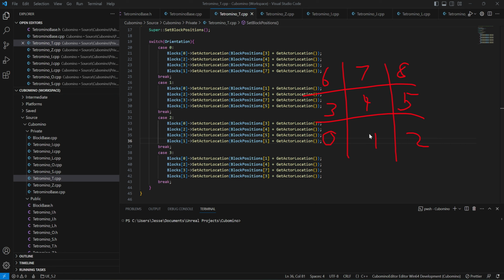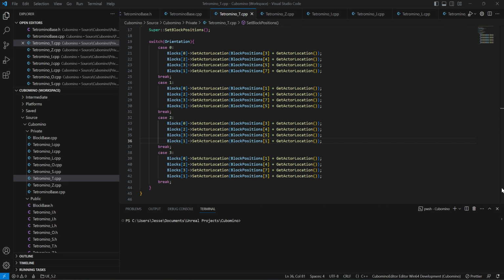So 1, 4, 7 right here, and 3 will be these. 1, 4, 7, 3, and that'll make the T. And then over here, we got 1, 4, 7, and 5, so 1, 4, 7, 5, T. And so that's the idea here. And so that goes across all 7 of the tetrominos.